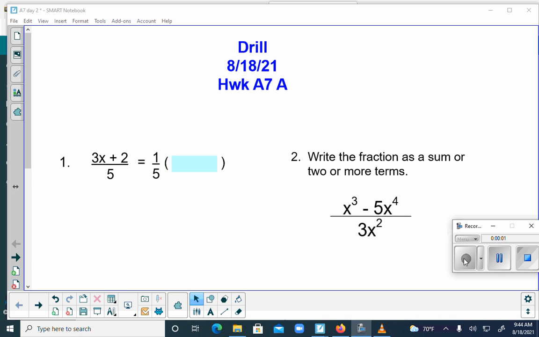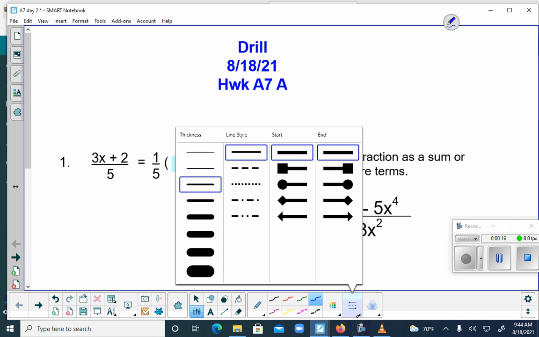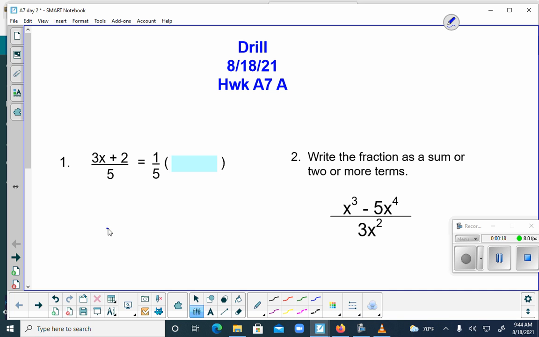It wants me to have that 1/5 out in front, so how would I do that, Cassie? You could pull out the 1/5 from the 3x plus 2 over 5. Once you pull that out and act as if it's not there, you just get 3x plus 2. So you guys should be very comfortable rewriting this both ways. Does that make sense? You should realize that this is the same thing as this. So this answer is just going to be this 3x plus 2.